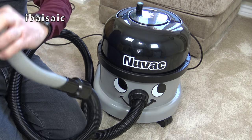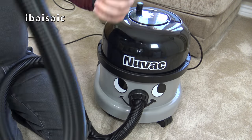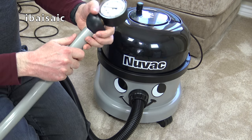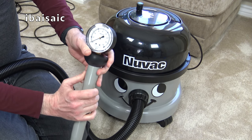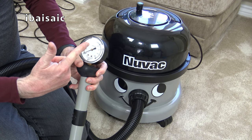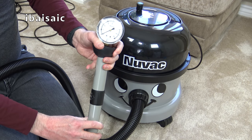This will be interesting, because as I said, I've never done a suction test with a Numatic. So I'm making sure that that's closed, so we get the full suction. And of course, we've got an empty bag. The suction may drop off slightly as the bag fills. So I'm going to make a tight seal with my vacuum gauge, and we'll see where we get to. A good suction only vacuum cleaner canister would be on around 80 or more. So we'll see what we get with this Numatic Nuvac.